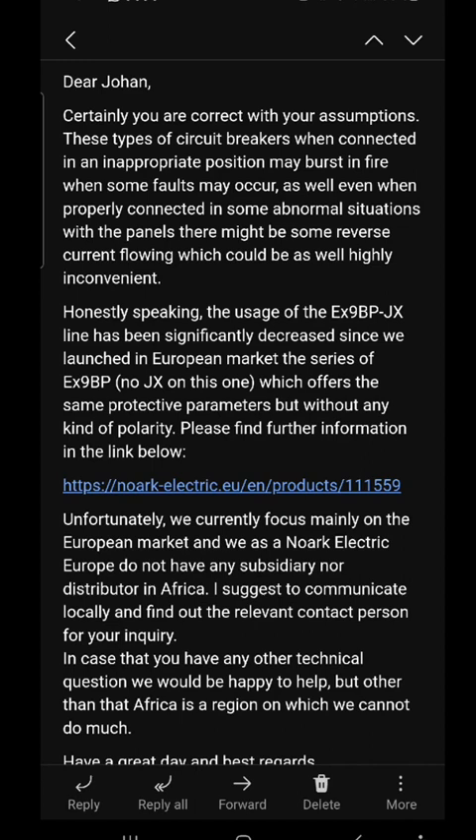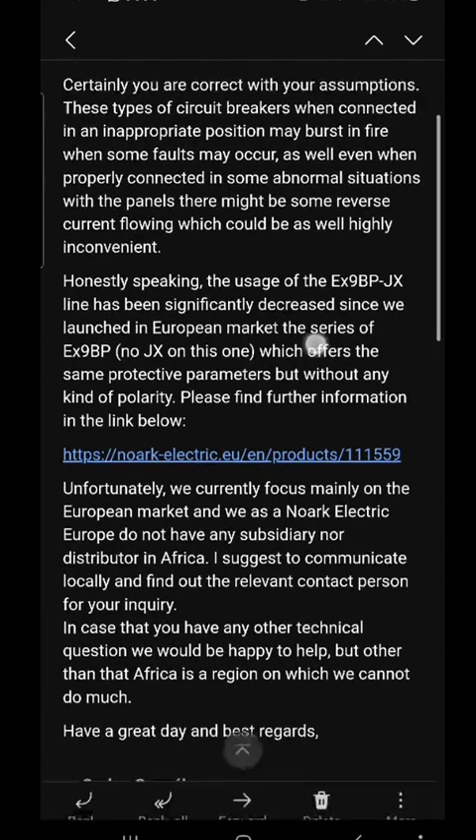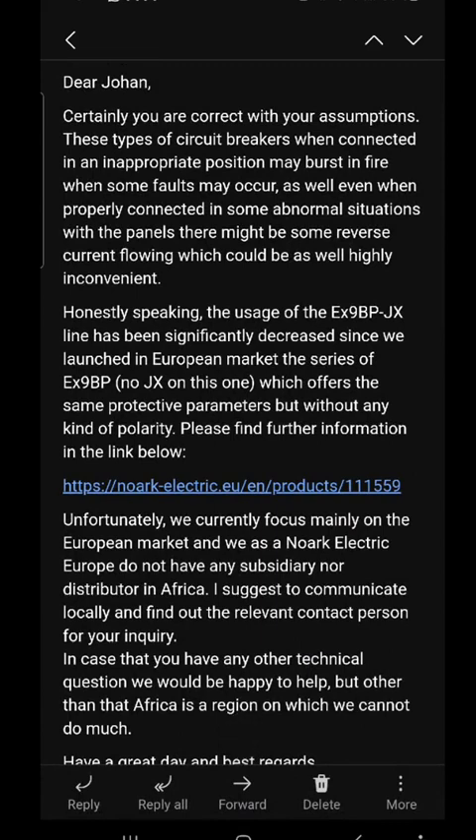It's not saying that they have an arcing chamber, but they're non-polarity sensitive — maybe they do. I will try to find out. Unfortunately, they are not in the African market, so not 100% sure who the supplier is — it comes into the country, as do some of the other products. Make sure you use non-polarity sensitive breakers — it is very important. And if you have a non-polarity breaker, you can throw away the fuses and replace them with a circuit breaker. It's even in the Sun's document — all your batteries, go look at the manuals: it doesn't say put in a fuse, it says a DC breaker. But they must just specify non-polarity DC breakers.